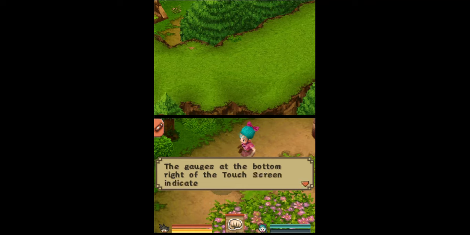The gauges at the bottom right of the touchscreen indicate Bulma's health and key. Bulma will attack nearby enemies on her own, but she is not very strong, so be sure to help her when she is surrounded by enemies. If Bulma's health falls to zero, the game is over. Bulma's ki will be recharged gradually over time. Touch Bulma when her ki is full, and she will perform a special attack using her currently equipped sub-weapon.